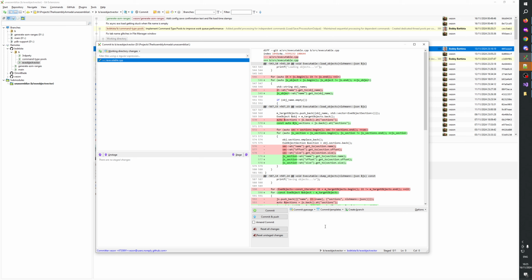Then we can say simplify and improve exe section code, object section code.